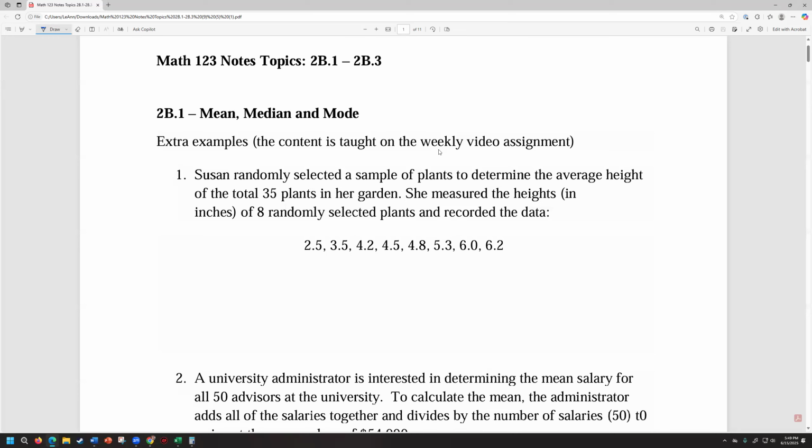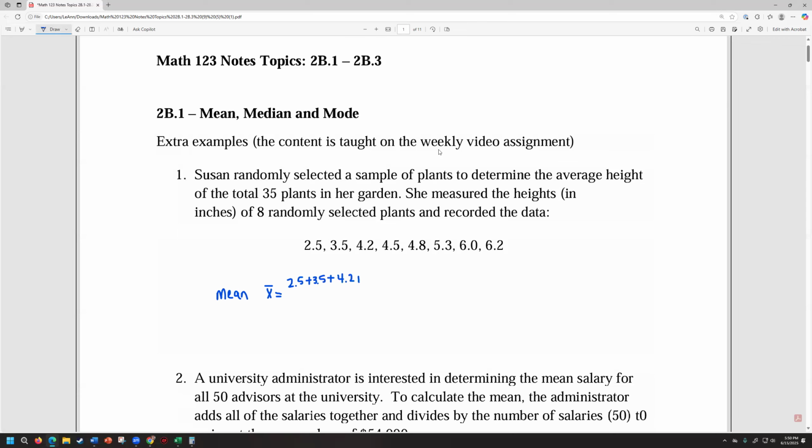So we're looking at the mean first. The mean is just found when you have a list like this, you are just going to add all the values together. And when it's a sample like this, because we are only doing 8 of the total group, we use this little symbol called X bar. That's how you read that. That means it's the mean of your sample. So we're going to add all of those together. We want to know what that total value adds up to. So I'm going to show my work so you see how I get the answers.